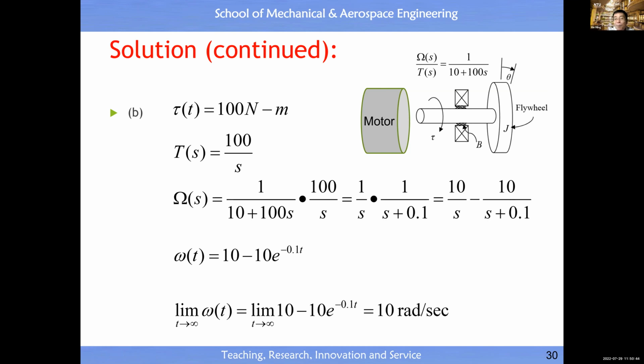The S will shift by 0.1, all right? Then 10 divided by S in time domain is equal to 10. Because there is a shift, then you add in this exponential function raised to the power, which is equal to negative 0.1 t. Done already, okay? This is a frequency domain equation, and this is the time domain equation, all right? And when t goes to infinity, then you get the steady state response, all right? So it's very, very simple mathematics.